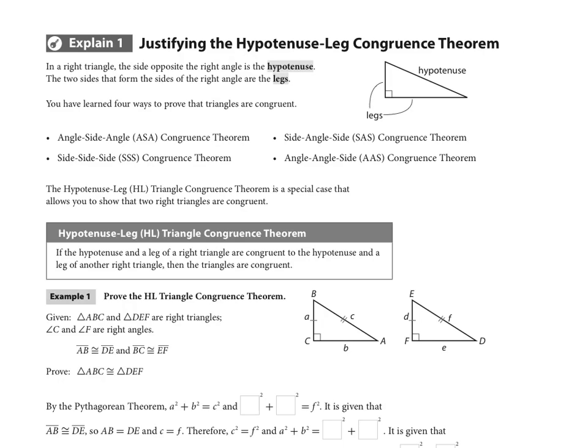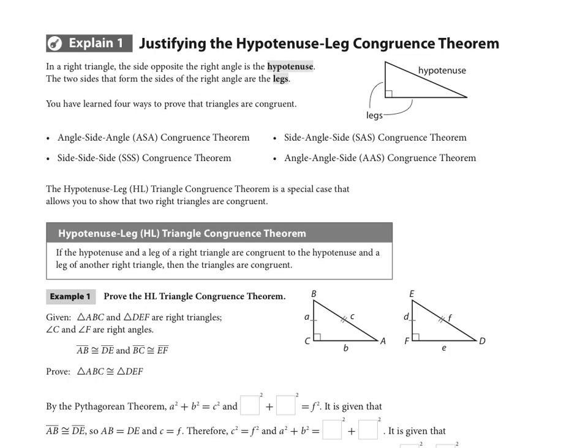Hypotenuse and legs are the names of the different sides of a right triangle. Remember, the hypotenuse is always the side that's opposite the right angle, or the longest side. And then the two sides that come together to form the right angle are what we call the legs. So that's here and here. So, just a quick review.